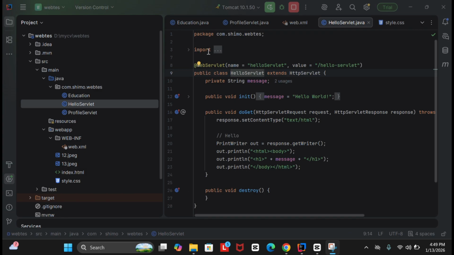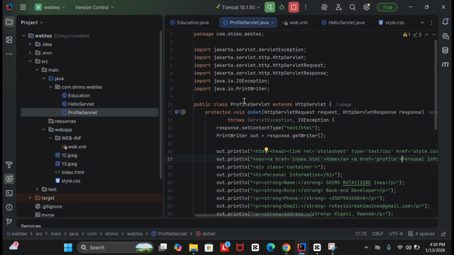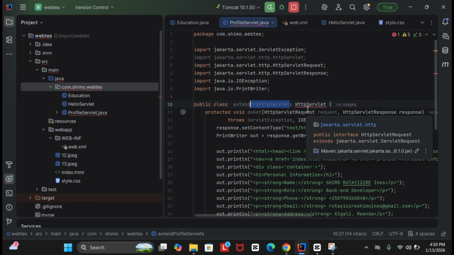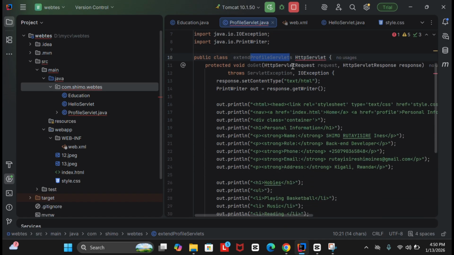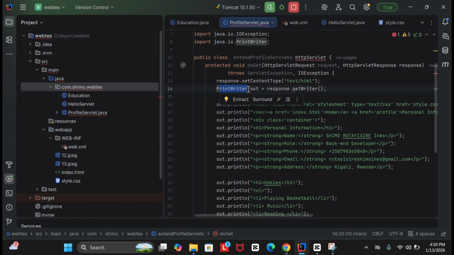Now let's talk a little about servlets, as I have kept saying servlets. Let's take a look, for example, at this profile servlet. As you can see, we create a class called ProfileServlet, named the same as the file name, and here we extend HttpServlet, which you have to use. It is a class defined within, so that whenever we use it, you will need HTML code. Here is a function called doGet, and it has two parameters, request and response. For the response, we use PrintWriter to get output. It is a class, and here we instantiate it with the name out.